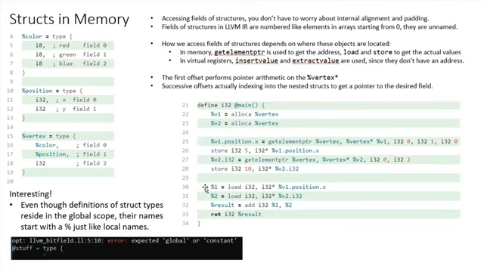And then after doing the store, we load the value from this field and we load the value from the other field, and we add them together and return the result. And if you would look at the return value, you would see that it is 15, which means that these two stores and their corresponding get element pointers were successful.